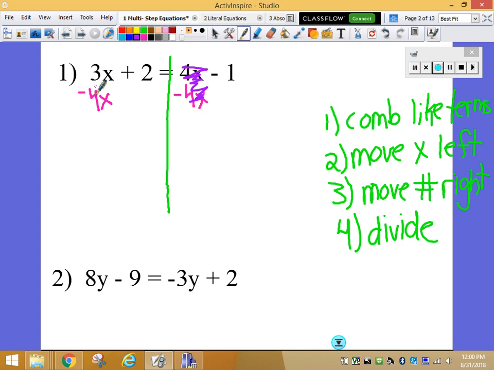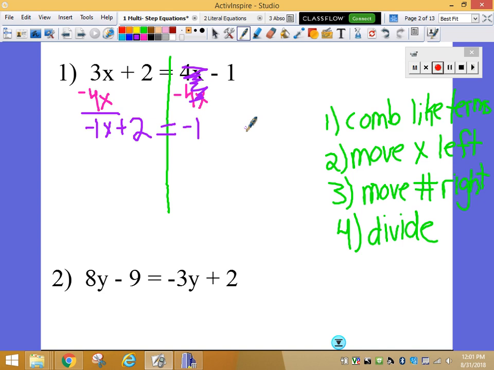So in your calculator, if you don't know what this is, type in 3 minus 4. I do know what it is. 3 minus 4 is negative 1. And I'm going to put my x with it. So that was step 2. Move the x to the left. I'm going to bring down everything else. So I'm going to bring down plus 2. Look on the right-hand side. What would I bring down over there? Hopefully you don't say 1 because it's not 1. It's a negative 1. Okay? So that's step 2. Move the x to the left.